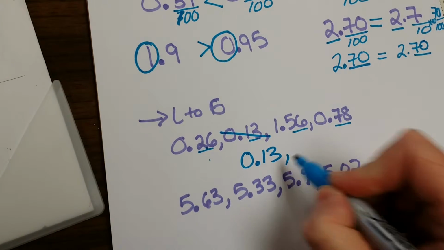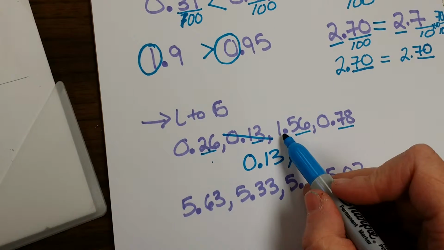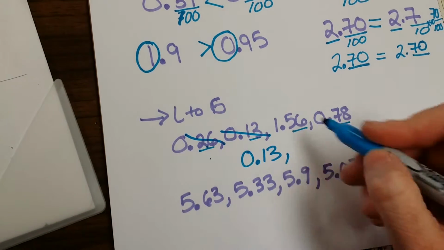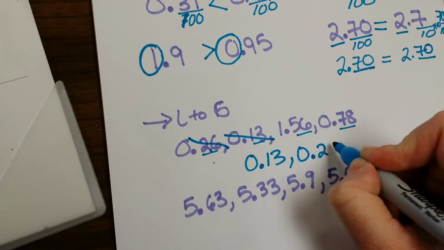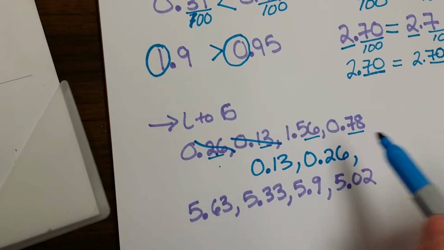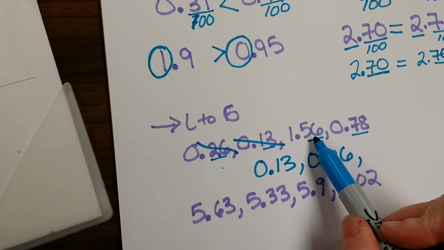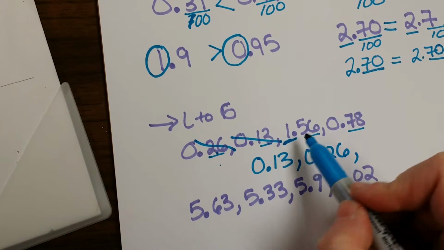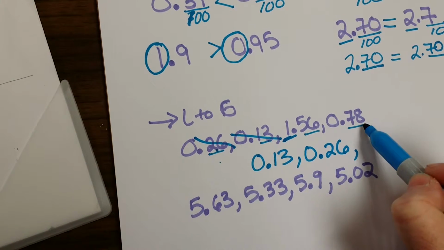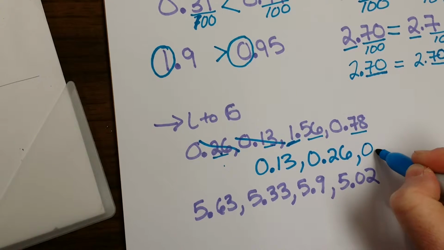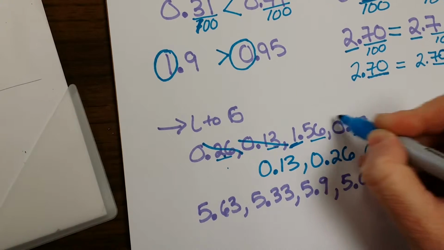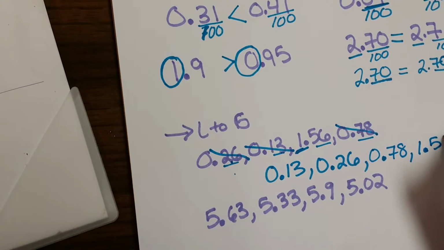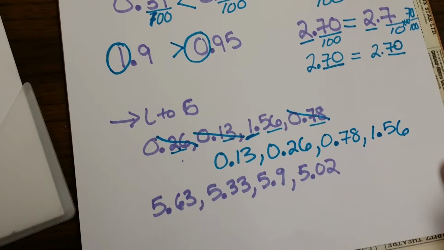Okay, then the second one, 26 out of 100, 1 and 56 out of 100, or 78 out of 100. Well, 26 out of 100 would be next. Okay, now these two, this one might trick you to think that it's smaller, but it has a 1 whole. So if you have a whole pizza and some extra, isn't that more than just some extra? So this one would be the next one. Then your one that's 1 whole is actually your most amount, your biggest amount there.